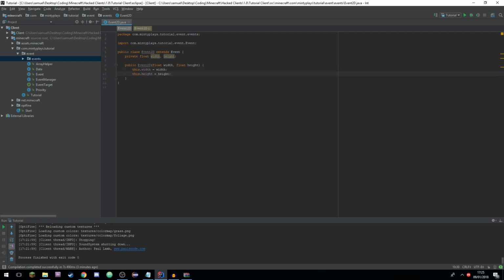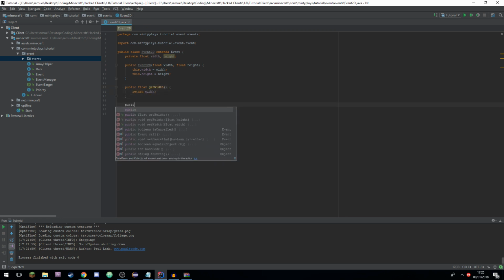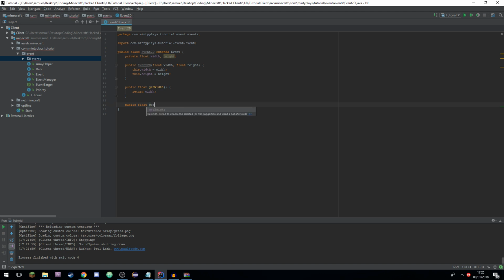Sorted. Now we're going to create some getters for these. So public float getWidth, return width, and public float getHeight, return height. We don't need any setters because we're not going to be setting these again.